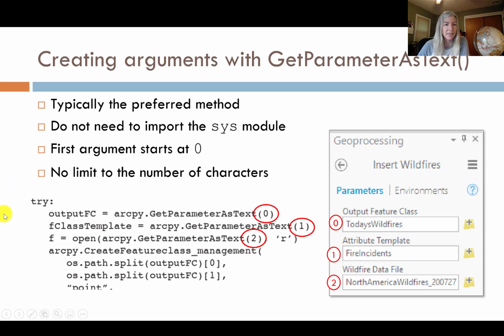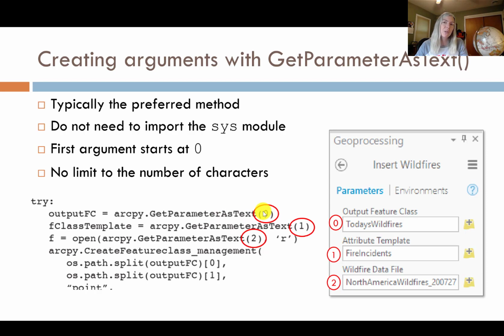But let's say you started out with a script and you had an output FC, feature class, that was going to be created. Instead of having output FC equals C:\student\mydata.shp hard-coded in here, we will literally just replace that code with arcpy.GetParameterAsText, and then you number it in parentheses starting at 0.